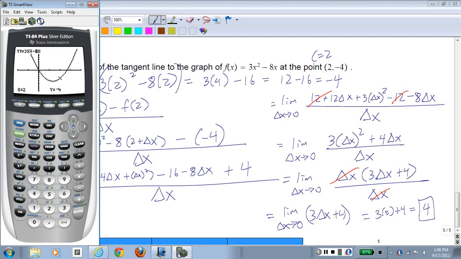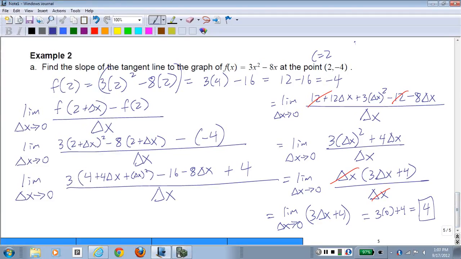If we know a point on the line, (2, -4), and we know the slope of this line, can we write an equation for this line? The problem didn't ask us to do that. It's like extra work at this point. But I think that it would be good as far as the visual is concerned. If I can find some room on here for the equation of the tangent line, y'all know from somewhere, y minus y sub 1 equals m times x minus x sub 1, point-slope form. Well, we've got a point, we've got a slope. So y minus negative 4 equals the slope 4 times x minus 2.